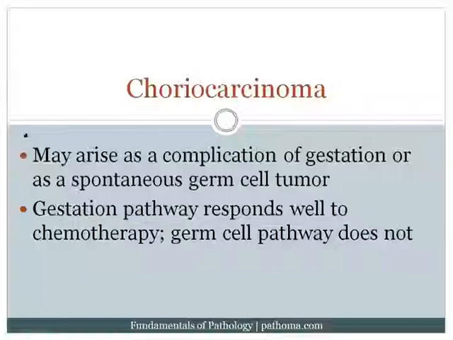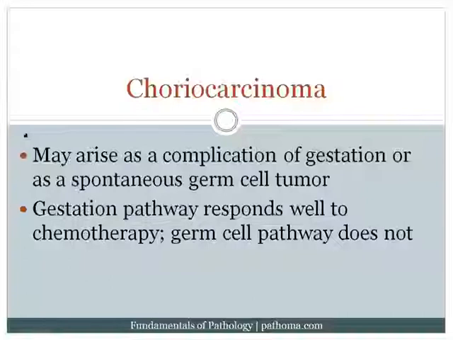So for example, about half of choriocarcinoma arises as a complication of a molar pregnancy. Sometimes choriocarcinoma can arise as a complication of a spontaneous abortion. Sometimes choriocarcinoma can arise as a complication even after a normal pregnancy. Of course, choriocarcinoma is exceedingly rare, very, very rare, but this is still another way by which that can occur. So you actually have two separate pathways for choriocarcinoma.